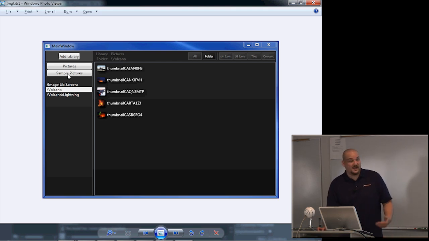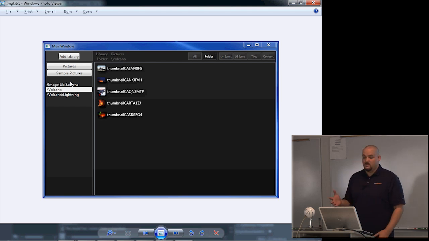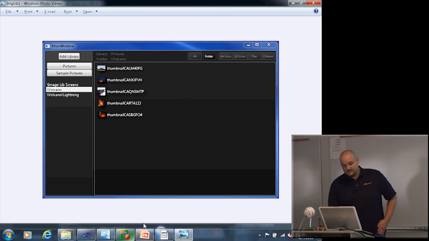So this is 2 different libraries. I've got a pictures library that I'm managing, which is the current library selected, and it's got some subfolders, right? And then a sample pictures library as well. And when Matt saw that, he said, "Oh, now I see what this all and folder is really all about."